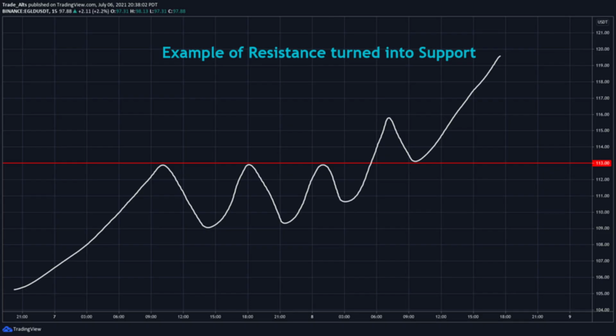All right, so here's an example of resistance turning support. This is basically what we were talking about in the last slide. That doesn't always happen, but this can give you really clean, really nice trade entries. In this example, this red line is your resistance. You see price came up right into this resistance level, backed off, another tap, backed off, another push into resistance, backed off, and before it broke through.